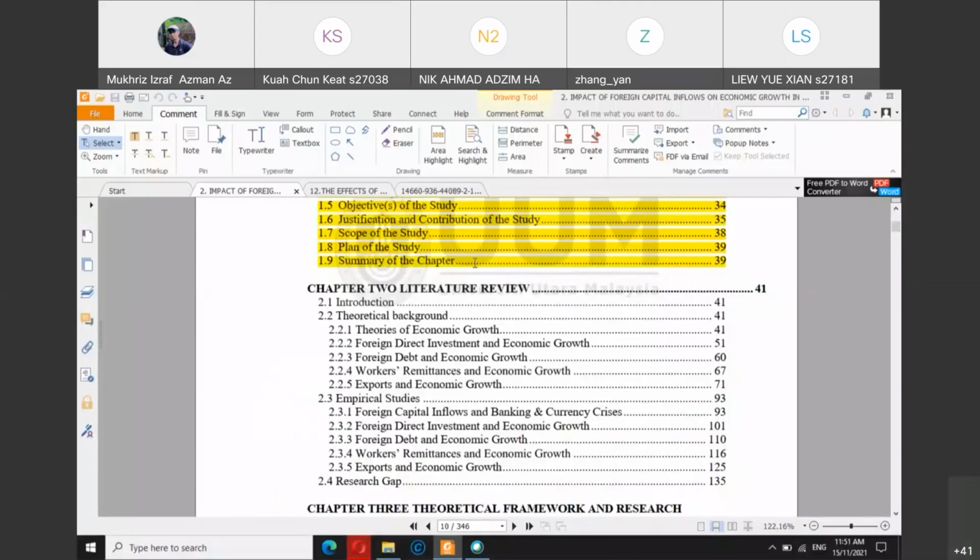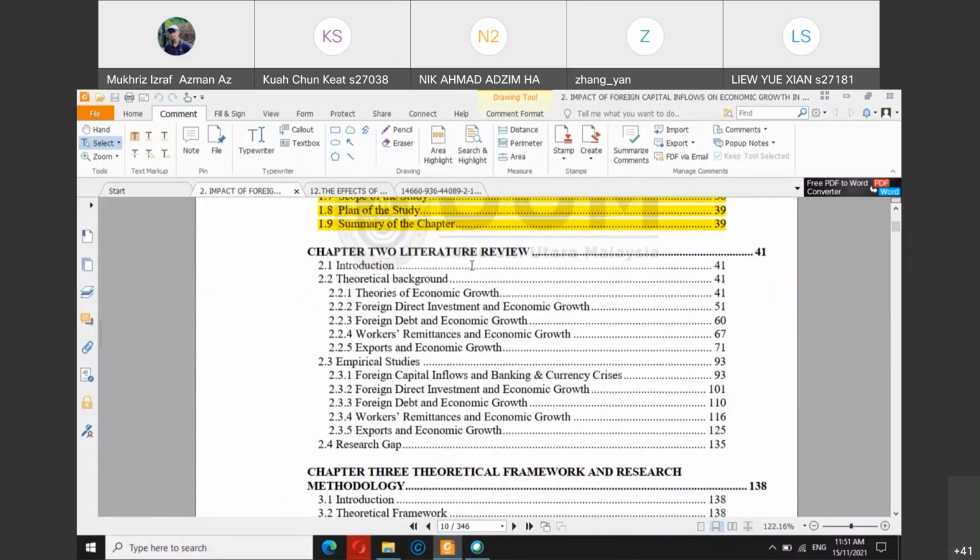Looking at the components, what is required in chapter 2 of your thesis on the literature review. Okay, so I use this thesis as an example, whereby the first part of your literature review should contain the theoretical discussion. What theory can be used to describe the relationship among the variables of your research. And then the second part will cover the review of past studies that are related to the issues, discussing the relationship among the variables.